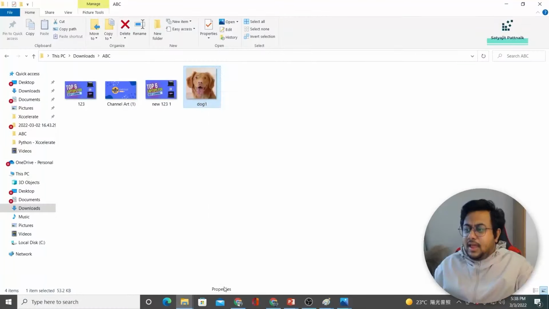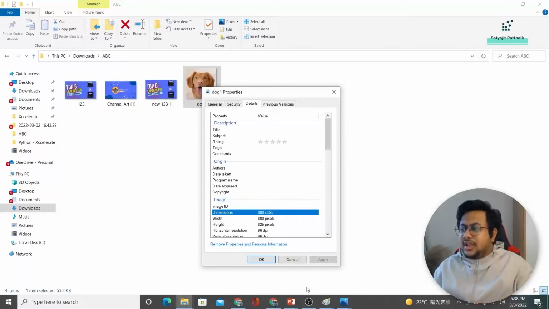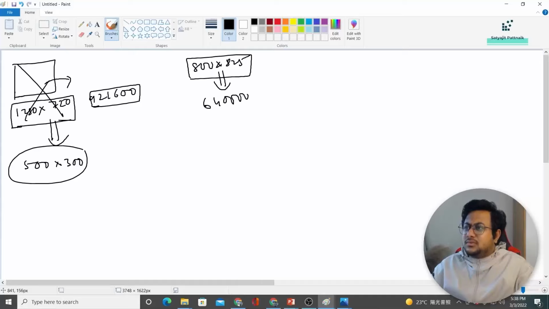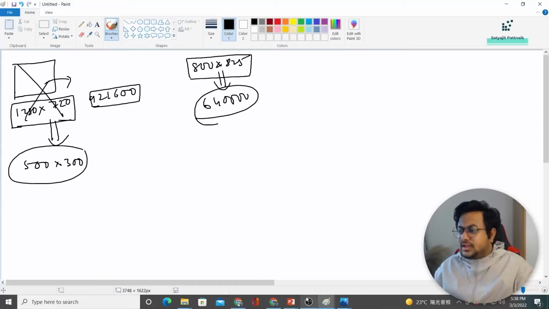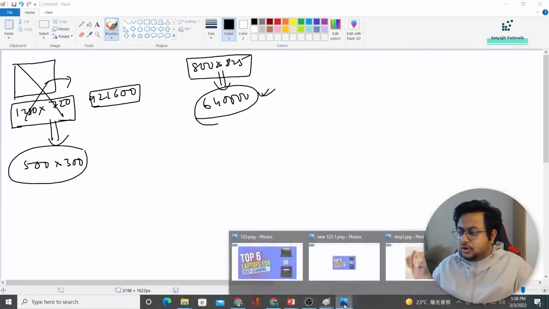What is the configuration of this one? 800 cross 825. Okay, let's just cancel everything. 800 cross 825. Simple. How many pixels? Around 64 thousand, around this. Okay, I don't know the exact number, something around this. These many pixels are available here. I am able to spot a dog, right?